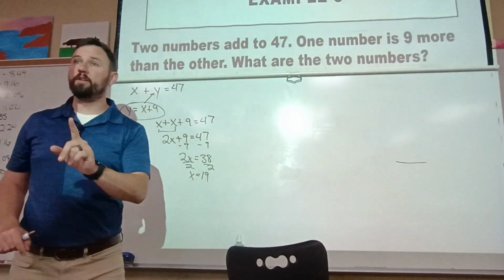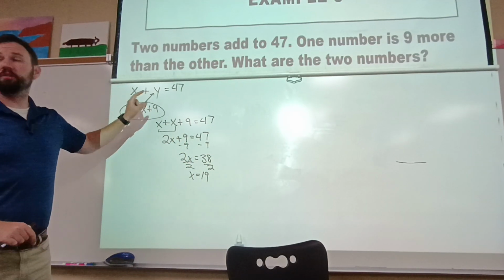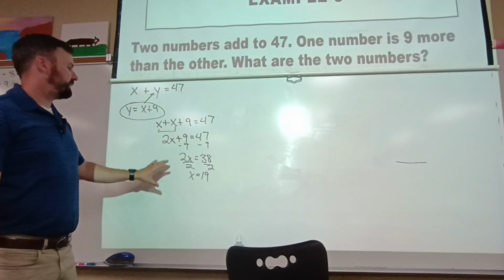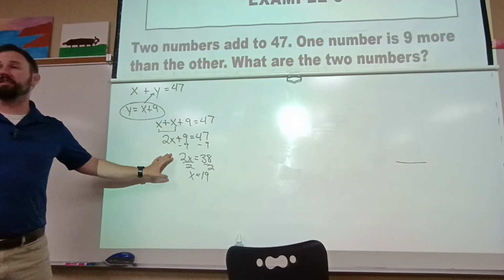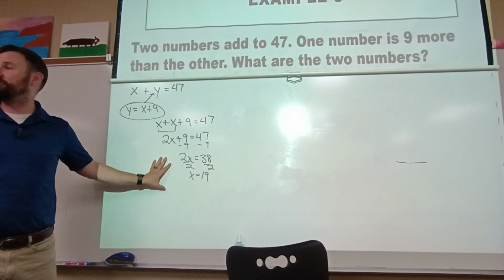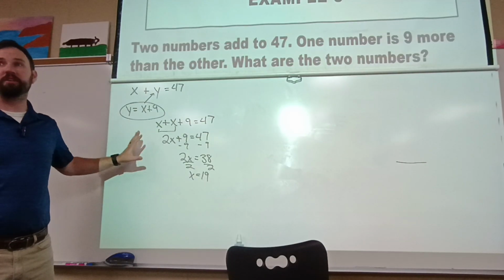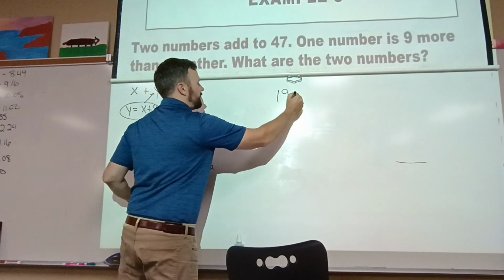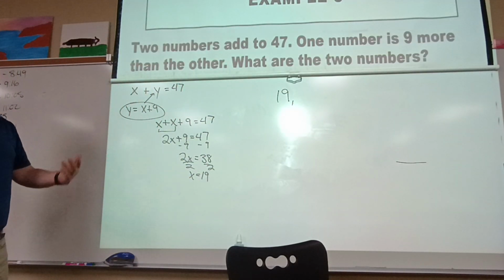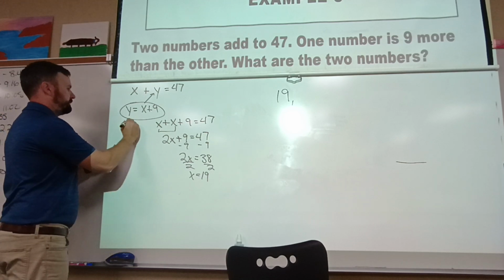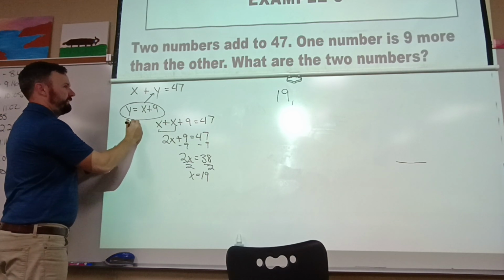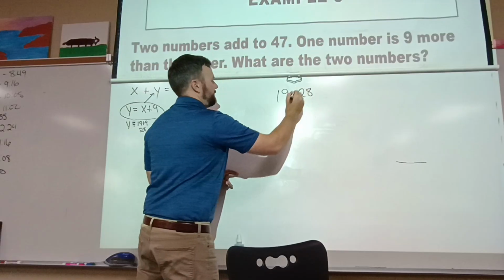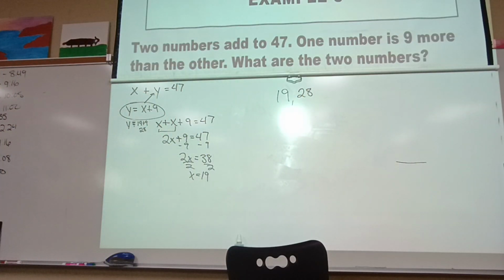Whenever you're dealing with more than one variable, one of the equations is almost always a total. Like if this plus this equals a total. You might have seen that if you took Algebra 2, right? If you have kids tickets and adult tickets and you sold this many tickets and this is the price of each, you know what I'm saying? The first one's usually x plus y equals how many tickets you sold. So 19 is not my answer, right? 19 is one of the answers. How do I find the other number? You just add 9. Yeah. 28. So I got the same answer by doing algebra. Okay.